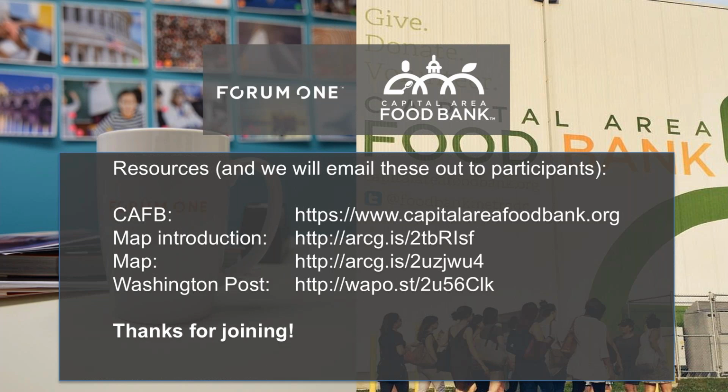With the Joyful Food Markets, when we first started talking with our partner, Martha's Table, about implementing the project, they are going to be moving actually their facility to Ward 8. So they just wanted to focus on Ward 8. And we knew from our hunger heat map that there are these pockets in Ward 7 that really need to be addressed. And so that's what drove that decision and has set our rollout ever since. So yeah, it's been a really powerful tool, and they've relied on us for that guidance.